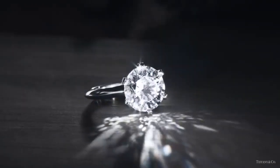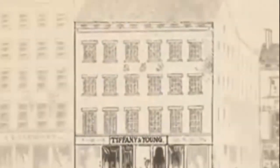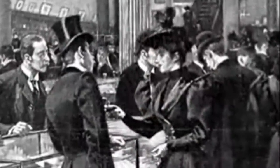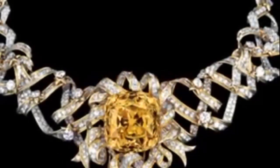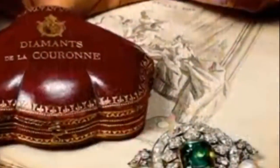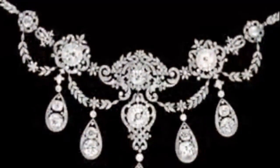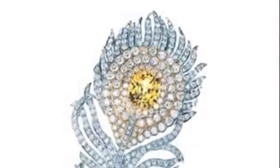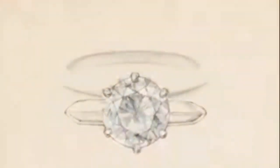It began in 1837 when Charles Louis Tiffany opened a small fancy goods store in New York City. Soon his emporium was a destination for magnates, socialites, and heads of state. When Mr. Tiffany bought one of the world's largest and finest fancy yellow diamonds and named it the Tiffany Diamond, he confirmed his shop as the American source for the ultimate luxury. And when he shocked the world by buying the French crown jewels, the New York press called Mr. Tiffany the king of diamonds. From then on, Tiffany and Company would be the home of the finest diamonds on the face of the earth.